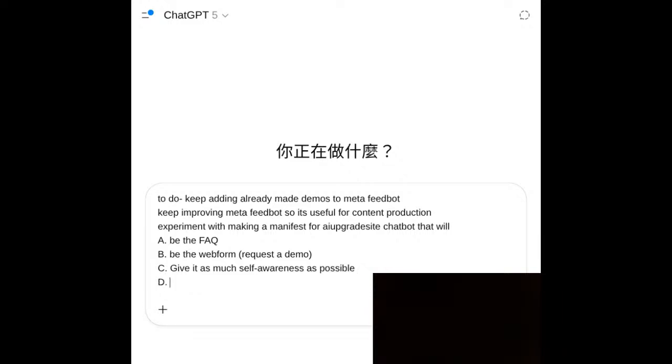D, allow it to be very good at switching bots appropriately and not switching bots when it shouldn't.